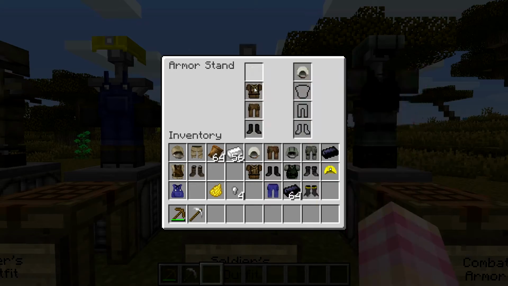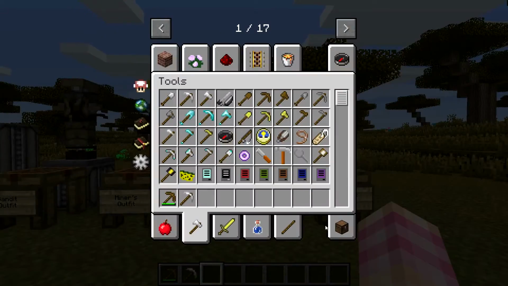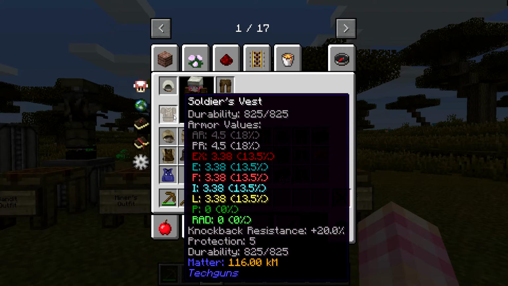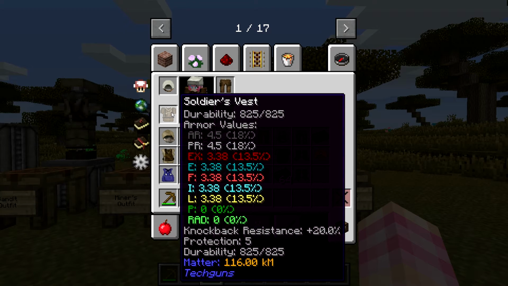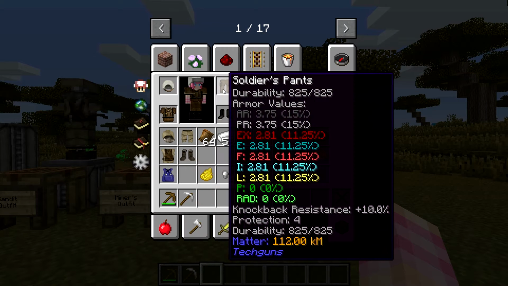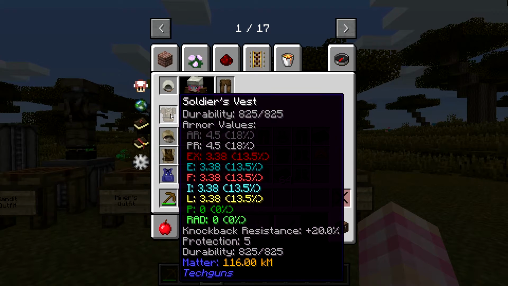Now, when you put it on, you can see I've got no movement speed bonus. The soldier's outfit does not increase your movement speed at all. It simply has combat related stats on it, okay? The soldier's outfit's main benefit, aside from having 5 protection instead of 4, is that you've got 18% reduction on armor and projectile, 13.5 for the other things, 15 on the helmet, and 15 and 11, and 12 and 9. So across the board, the soldier's outfit offers more protection than the other 2 that we've looked at so far. You also get knockback resistance.